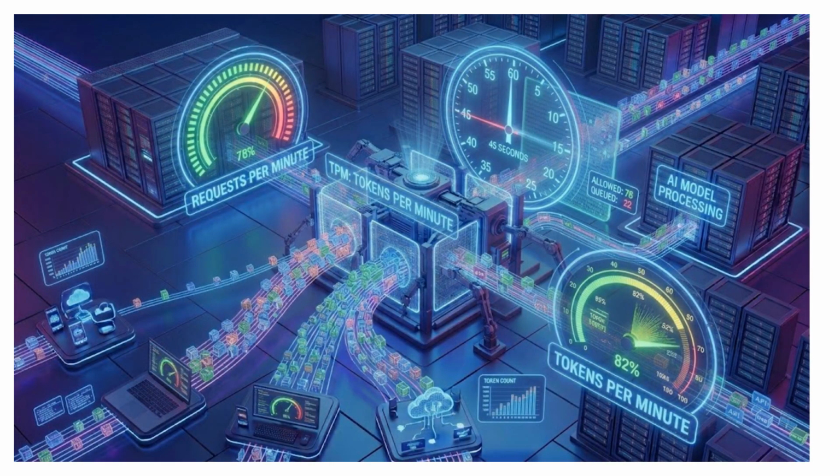Another important rate limit is tokens per minute, or TPM. LLM APIs process text using tokens. Every prompt you send uses tokens, and the generated response also uses tokens. For example, an API might allow 100,000 tokens per minute. Even if your application sends only a small number of requests, those requests could contain very large prompts or generate long responses. In that case, you may reach the token limit before reaching the request limit. So remember, requests per minute and tokens per minute are two different limits.